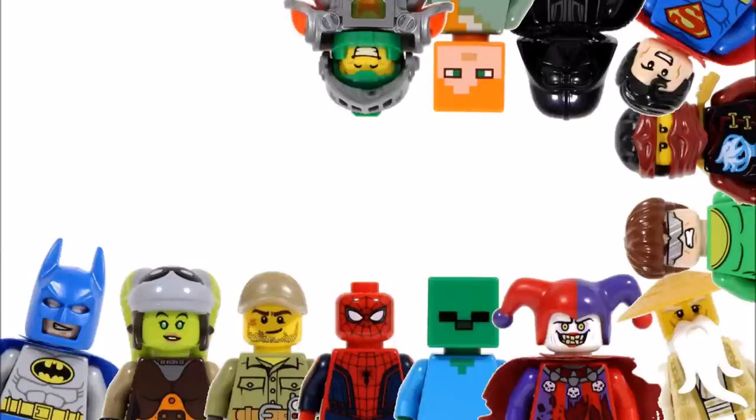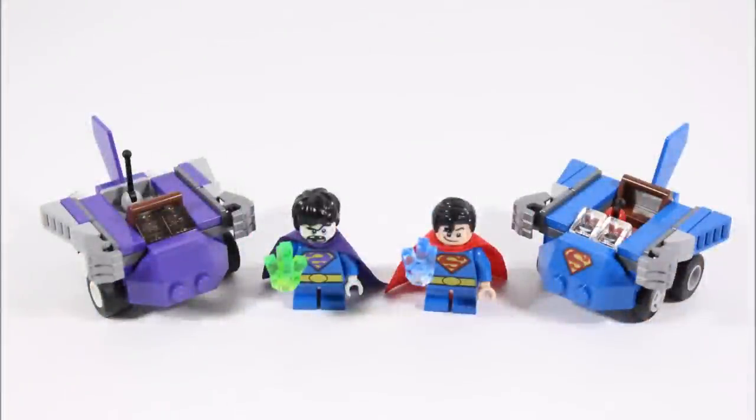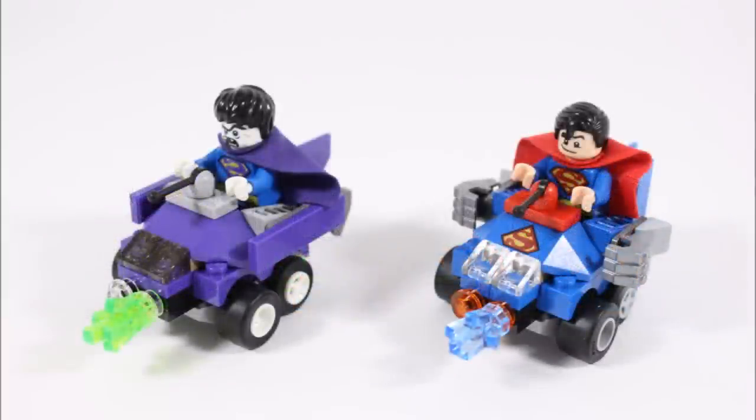Hello, it's Brick Bros UK and we have our alternative build for the LEGO Mighty Micro set Superman vs Bizzaro 76068, which was another fun small creation to make, and we're calling the alternative build the Super Tanks, which as the name suggests gives both minifigures a tank for battle.